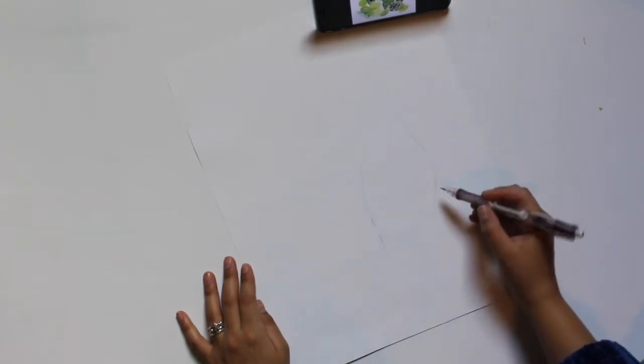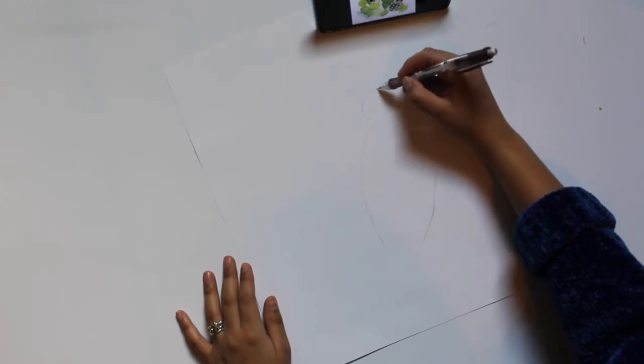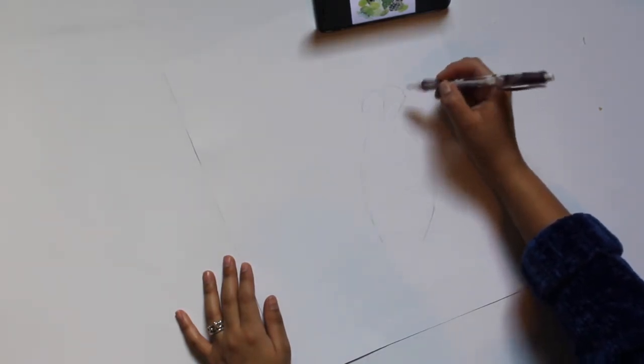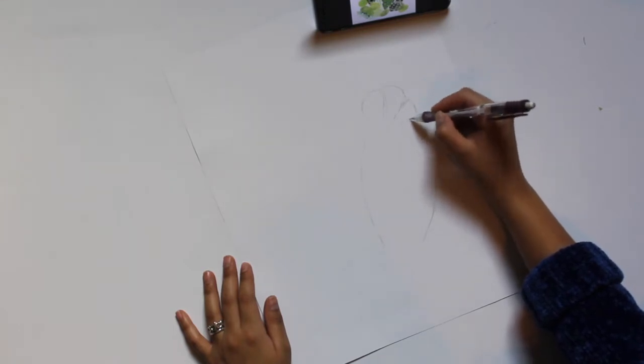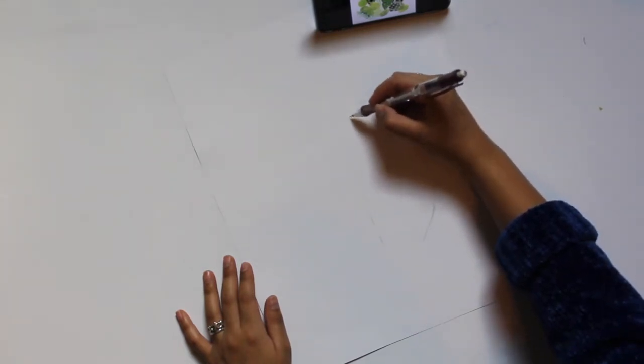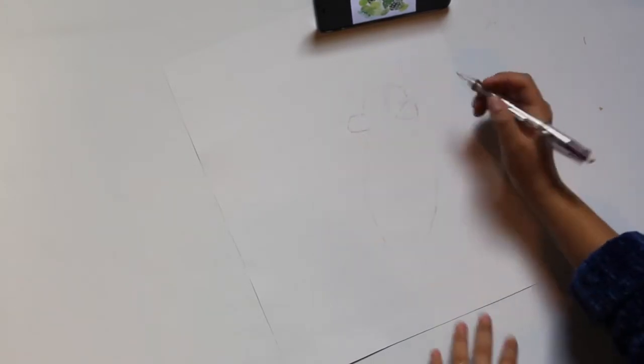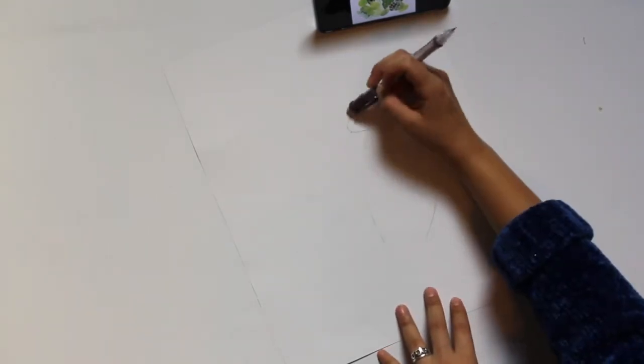So now all you want to do is pick a picture or anything that you want to draw onto it. Right now I'm just sketching it out, and it does not have to be perfect, because either way it's still going to look a little messy since you are going to be watercolor painting it. I wanted to do some cactus plants, so this is what you see me doing right now, sketching it out, and afterwards I'm going to start to paint it.